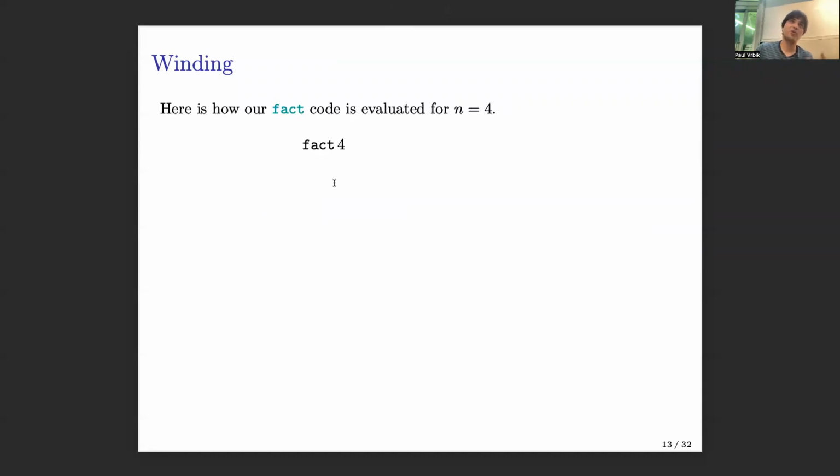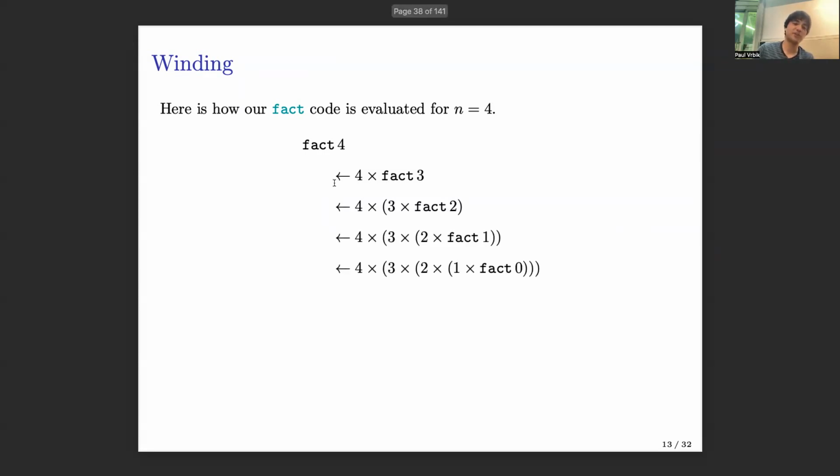Okay, so let's talk a little bit more about how recursion works, generally. So here's our fact code, and let's try evaluating it for n equals 4. So fact of 4 expands to 4 times factorial of 3, which becomes 4 times 3 times the factorial of 2, which becomes 4 times 3 times 2 times the factorial of 1, which becomes 4 times 3 times 2 times 1 times the factorial of 0. This is called the recursive stack.